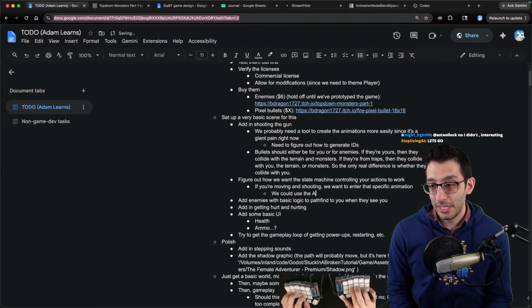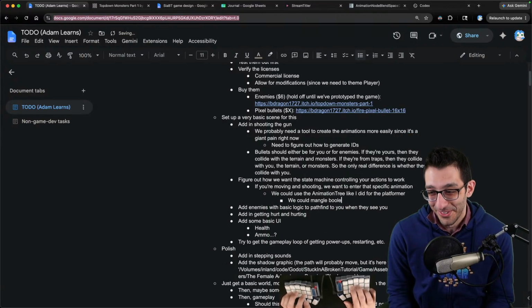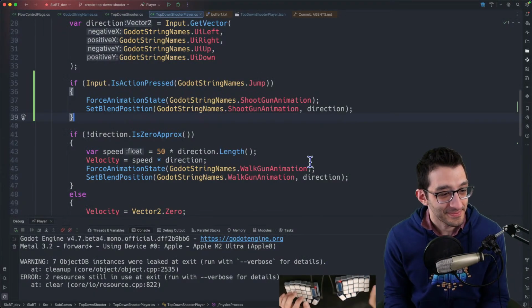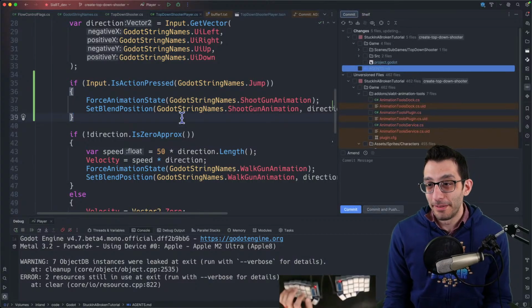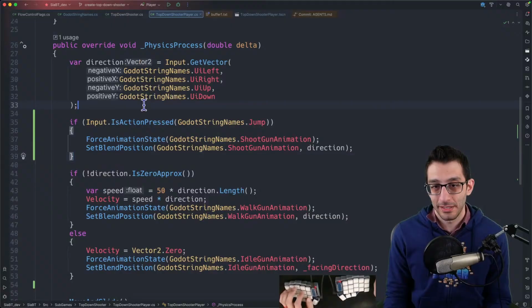So we could use the animation tree, like I did for the platformer, or we could just mangle booleans in the function for now. Probably gonna do that. But before even doing that, I think I'm just gonna check this in. Actually, no, let's put this here.